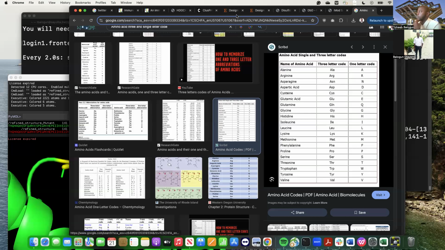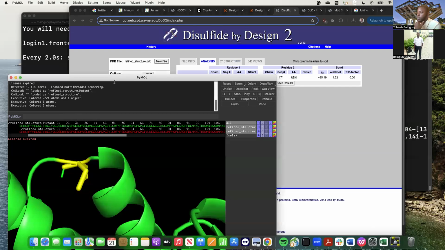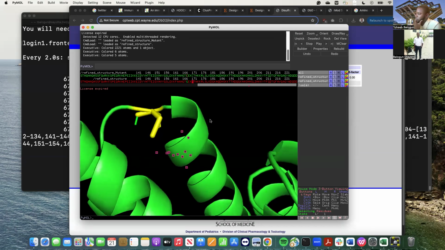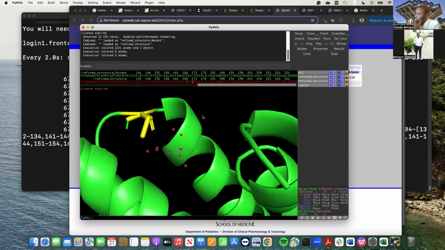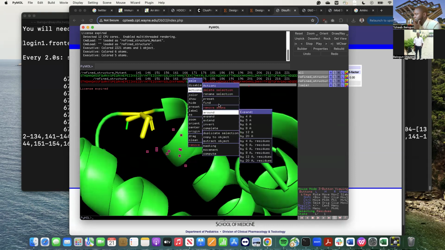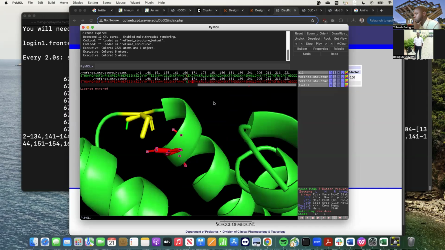So this ASN is also N. If you come to 171, you can see this N as well, right? That is the original one. So let me show this one as sticks, and let me also color it green.